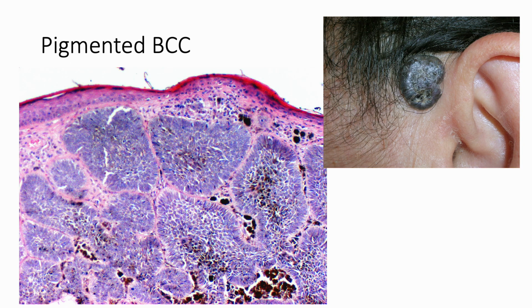The next subtype is what we call pigmented basal cell carcinoma, and this one is more common in darkly pigmented races, and there can be a lot of melanin and melanocytes within the tumor. If you stain with a Melan-A stain, you can see the melanocytes are everywhere, but they are not forming nodules. That's a big difference from melanocytic neoplasms. Why we separate them is because clinically it can resemble a big nodule and mimic melanoma.